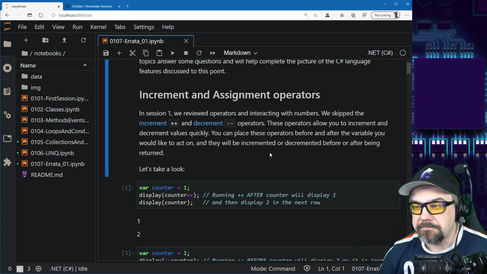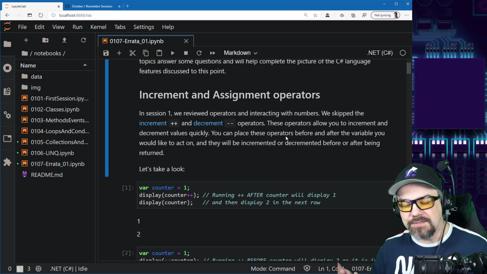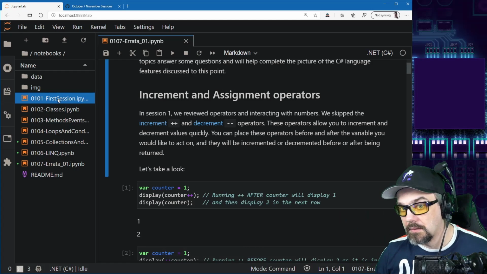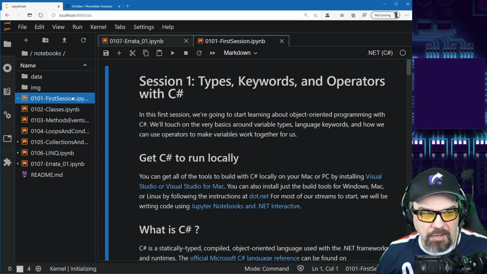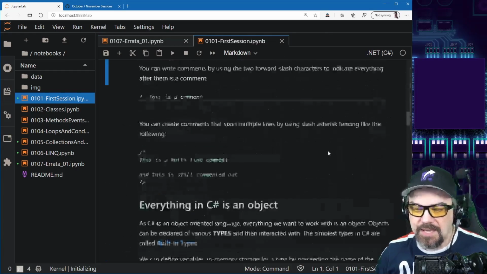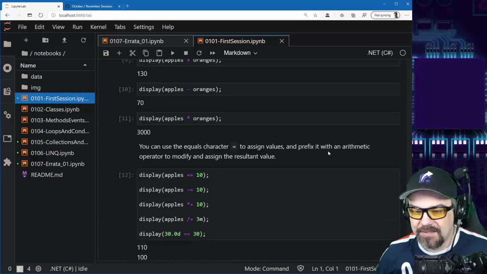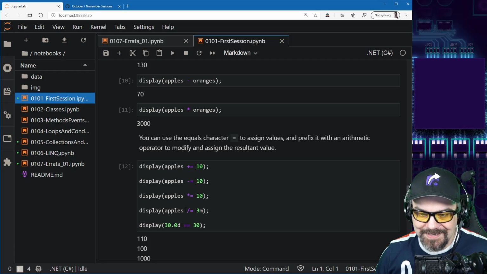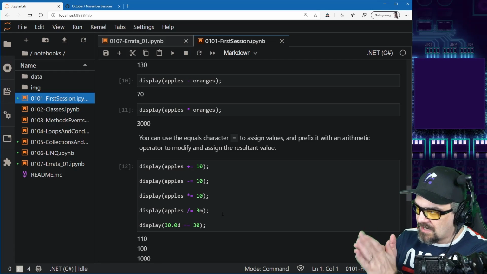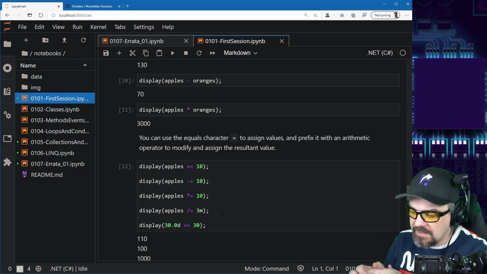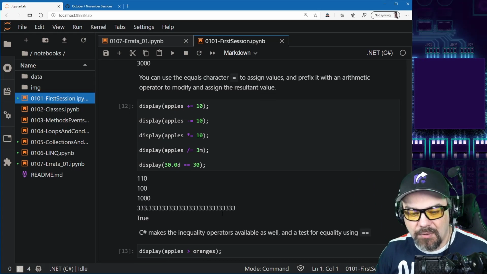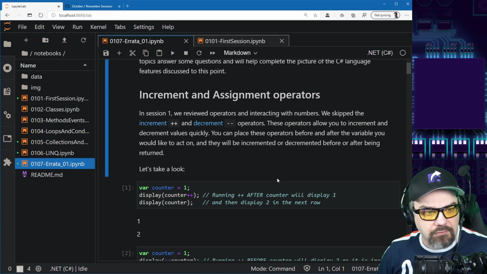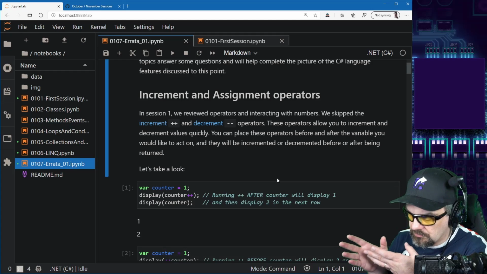All right. Now, first thing that we didn't really talk about was way back in session 1. We were talking about, in session 1, interacting with various numbers, basic calculations, and we talked briefly about operators. And we got into the plus equals, minus equals, these, right, transform and assign operators, and that's nice, but we never got into the increment operator or decrement operator.